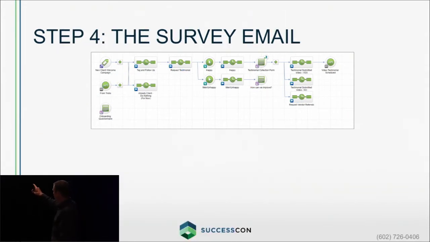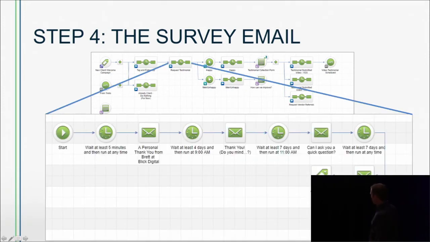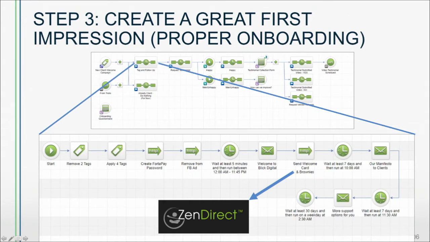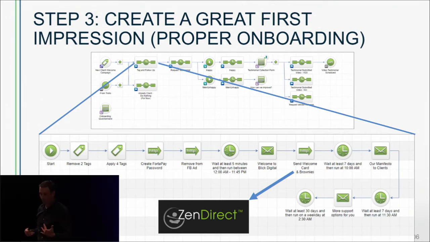So the next step here is after we've onboarded them and welcomed them, this is where we want to send a very specific email. So now we're in the second sequence. Somebody has moved from that previous sequence. They've received the welcome emails. And I don't know if I mentioned this on the last one, I probably should go back. Down here, there's a 30-day wait. So they receive this welcome process, and that's important for us because we're usually working with them for at least 60 days on any given project. So for us, at 30 plus the other delay timers in here, we're talking about 6 weeks-ish before they start to get this next part.